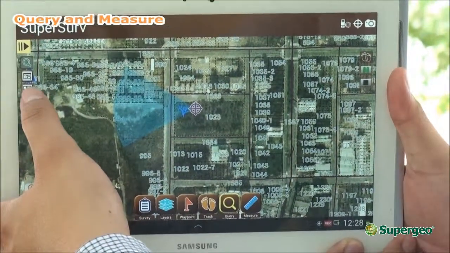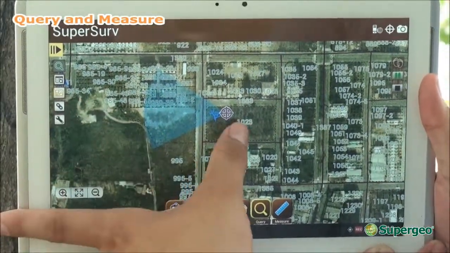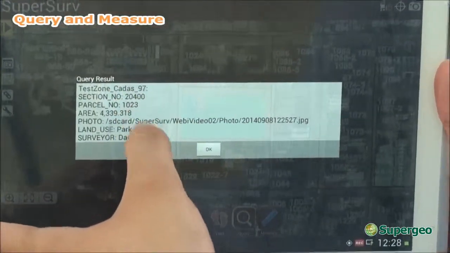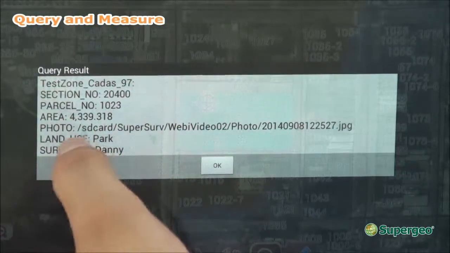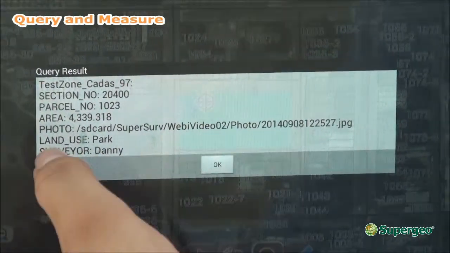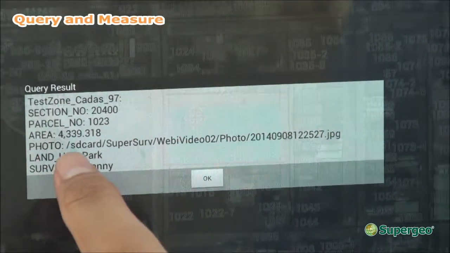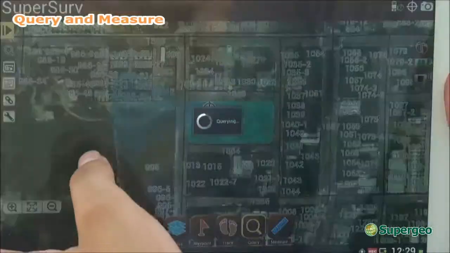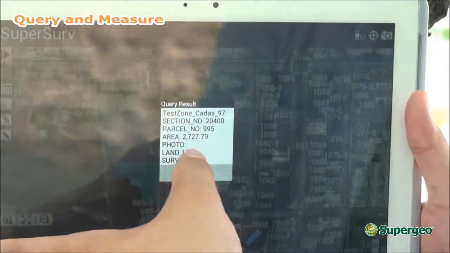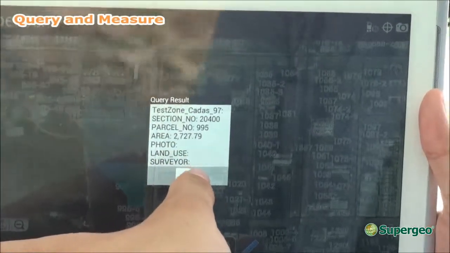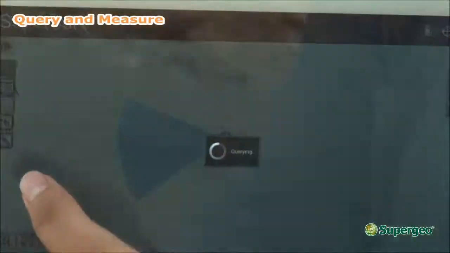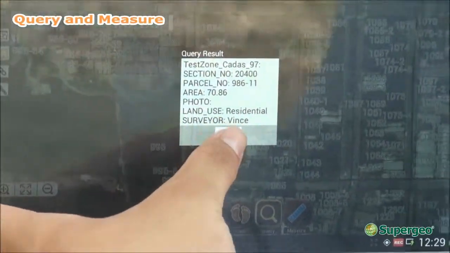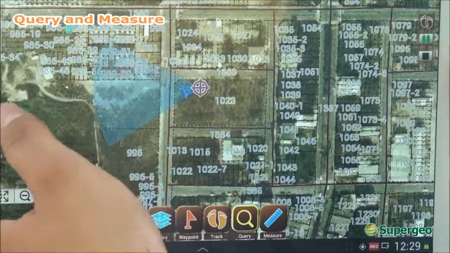Now, to use the identify query tool, you can simply open up the tool and select the different features. So you can see now that all the data will be queried, like what you just entered. It's a park, and the surveyor is standing here, which also indicates the photo you just took. If you select a different one, like this one, you can find out we haven't entered any data for it. If you hit this one, it will indicate that the land use is a residential area, and the surveyor is Bins. So it's a very useful tool.